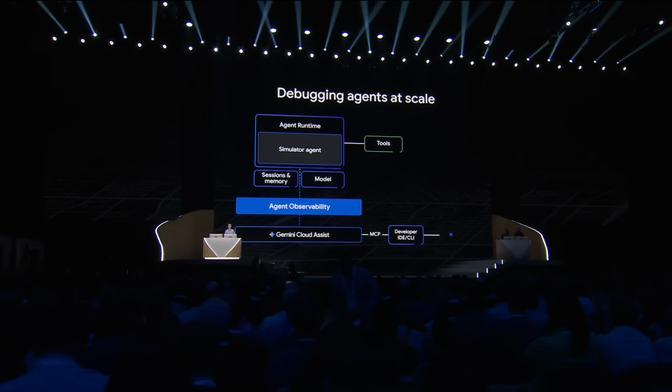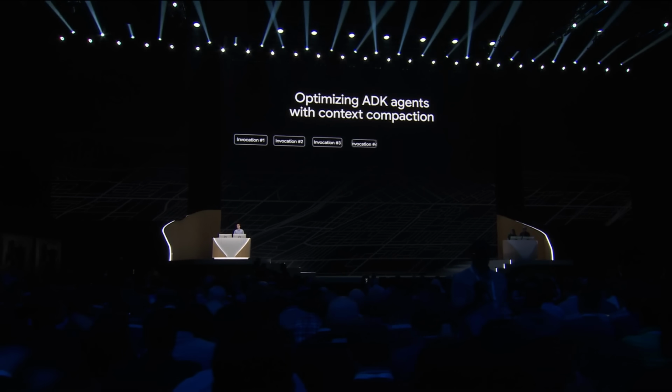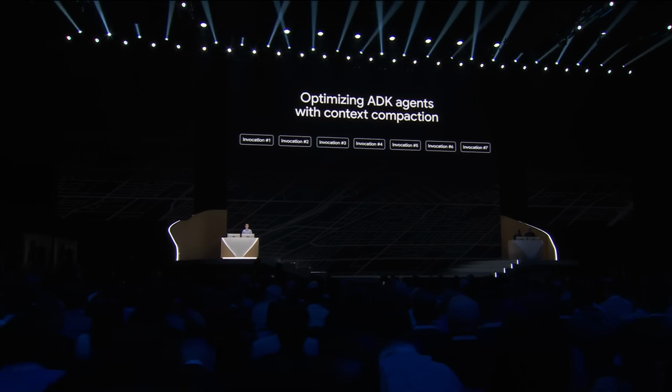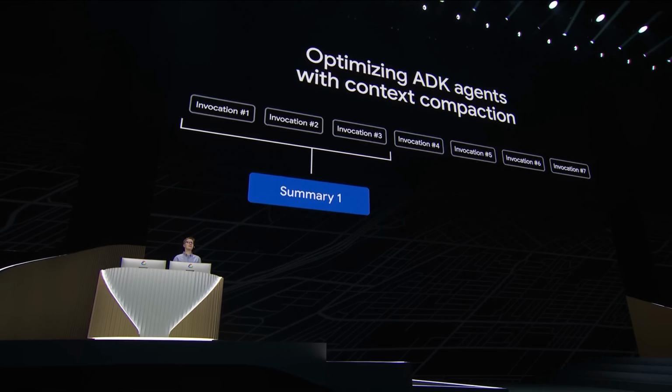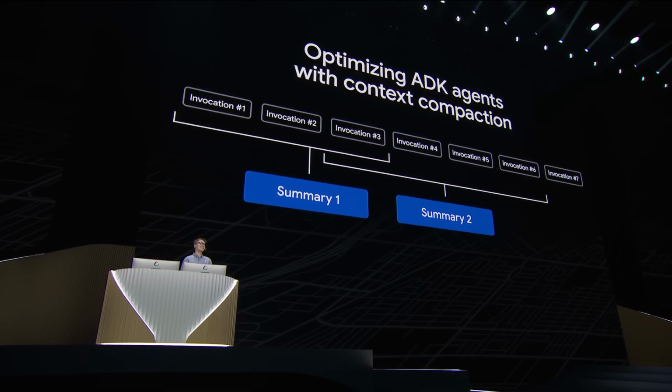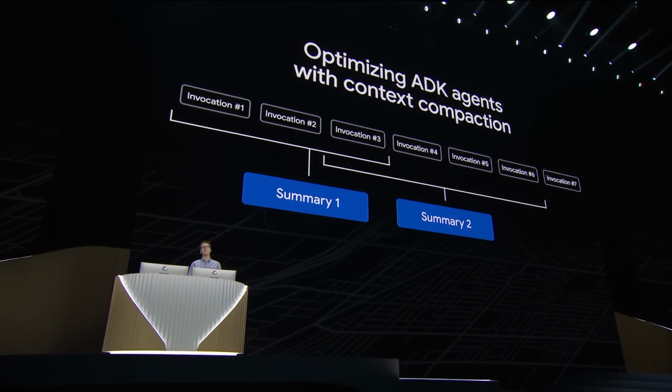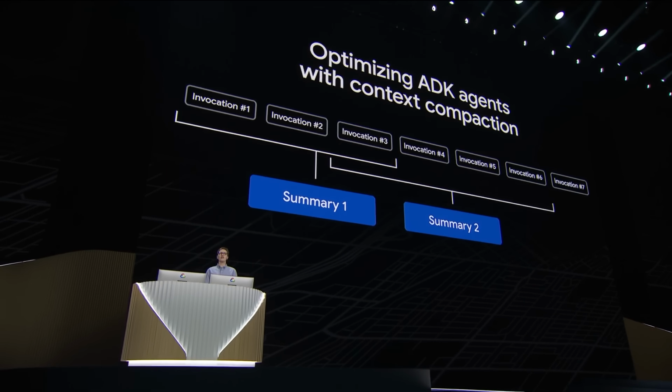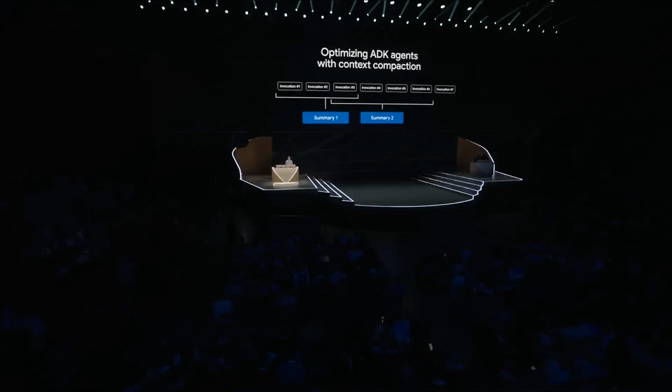Now, our simulator agent needs to manage a lot of context for the live simulation. To prepare for this, I've added context compaction to that agent. This feature, called Event Compaction in Agent Development Kit, tells our agent to periodically summarize its workflow using Gemini, reducing the total context that's sent to the model at each turn. Now, I deployed this optimization, but we all just saw Richard break the simulation, and I would like to blame him, but Google has a blameless culture, so let's just investigate here.